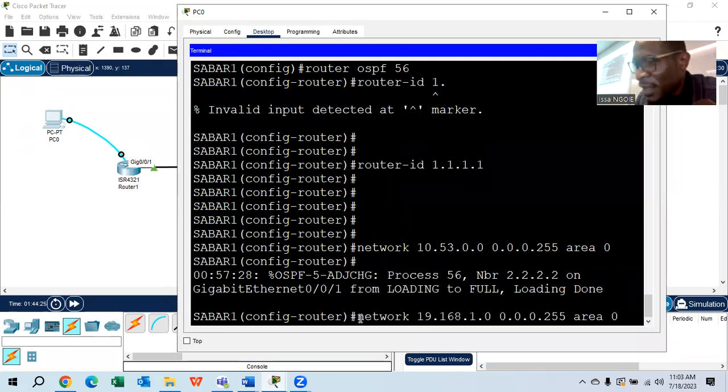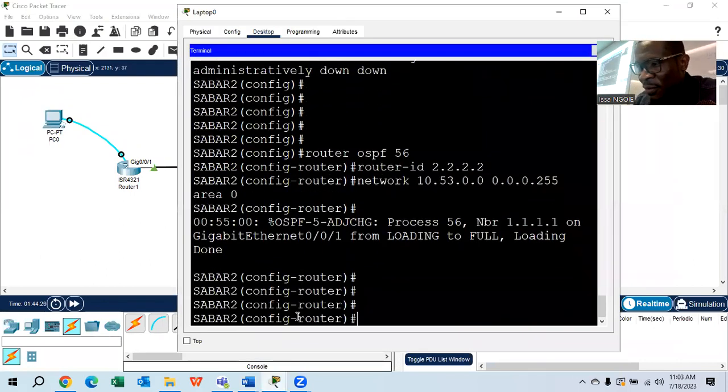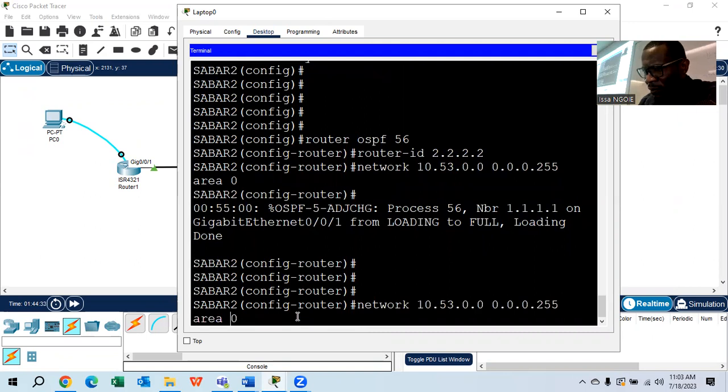It's on router 2 that this command must be done. It's only on router 2, not on router 1. The question was clear.